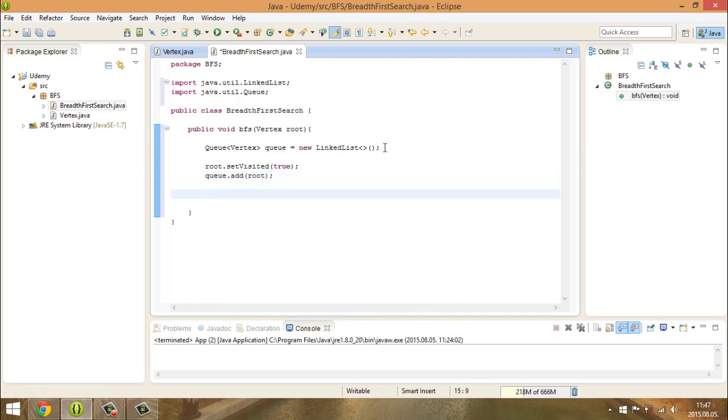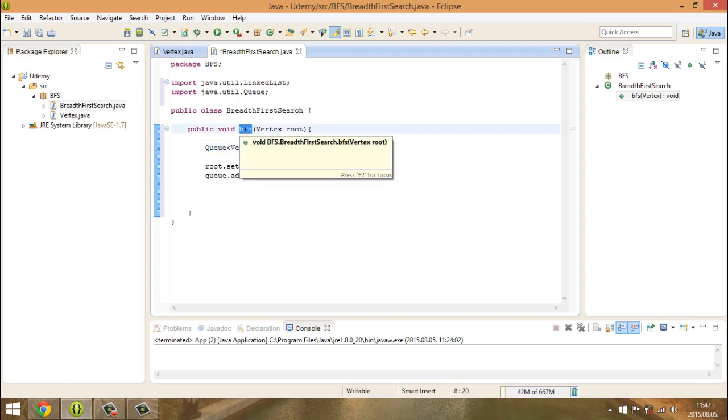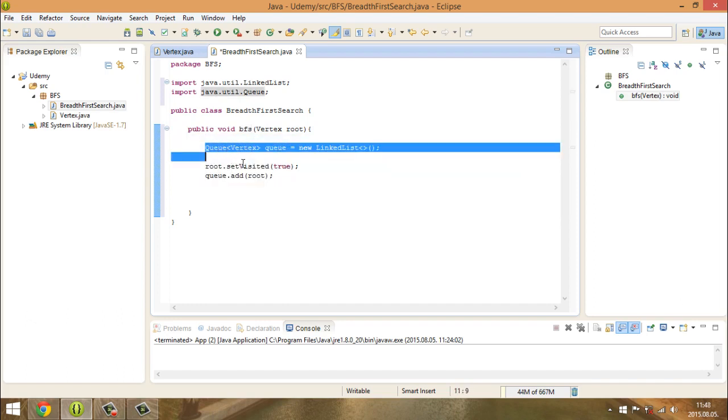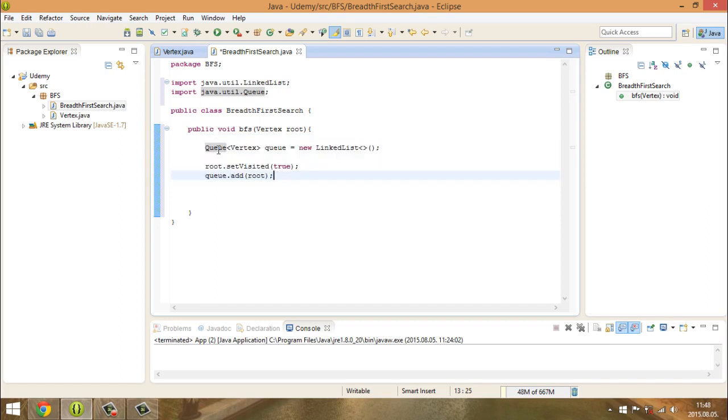And of course, I add it to the queue. If you may recall, we have to use a queue data structure whenever we want to implement breadth-first search. We will see that with depth-first search, the other graph traversal algorithm, we should use stacks instead, or we could implement it recursively. But as far as breadth-first search is concerned, we have to use a queue data structure.